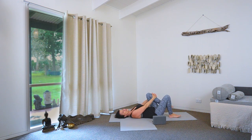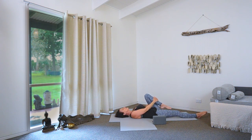Let's create that neutral spine position again. So just a little space between the floor and the lower back. And then we'll slide the right foot away now. So straightening out the right leg. But again, if anything feels uncomfortable or tingly or weird, we'll just keep that leg bent instead. Working with your exhalations to gently guide the left thigh in towards the chest.